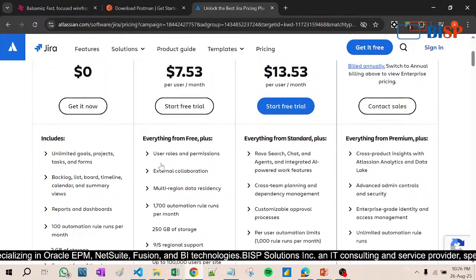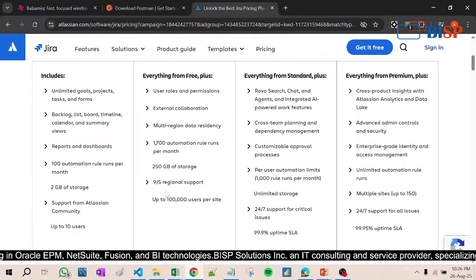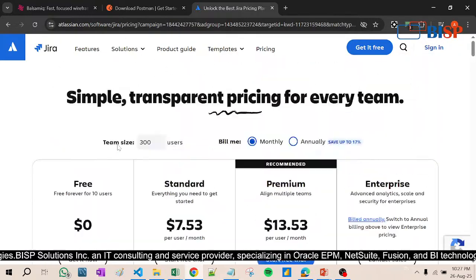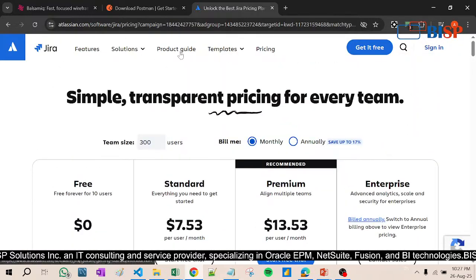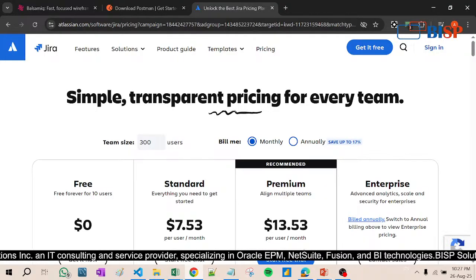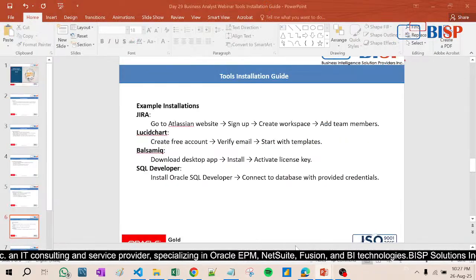But suppose your company has like 1 lakh users per site. In that case they have provided the storage limit also, and 1700 automation rule runs per month, right? So this type of facilities are given. That is why there are some subscription based plans.